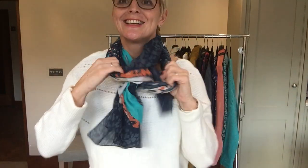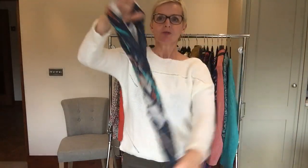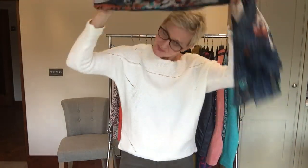I'll show you again. This one is probably slightly more complicated than some of the other techniques I'm going to show you this week. Fold your scarf in half, wrap it around, take one of your ends through the scarf that way — you've still got a little hole there — then take the other piece and wrap it back through. Give it a little fiddle and there you have it. Another great way to tie a scarf.